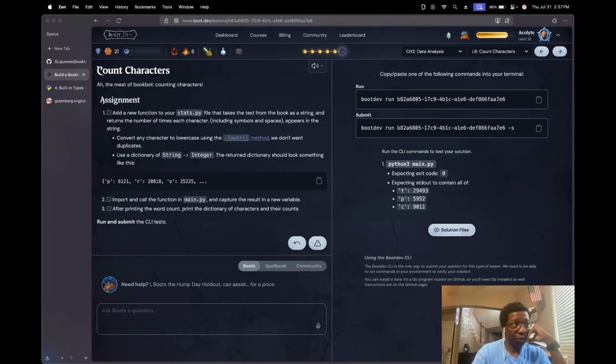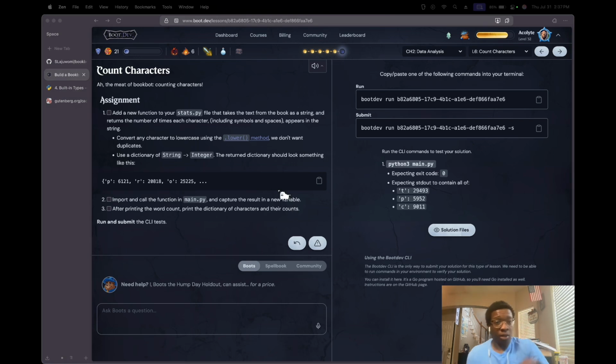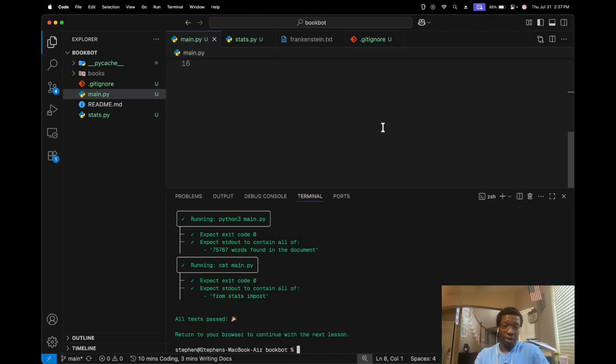The meat of the Bookbot. Counting characters. New function to your stats.py takes its text from the book as a string. Okay.